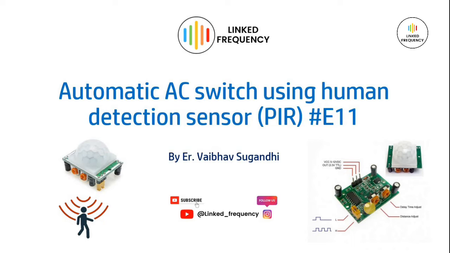Again, if I give a brief introduction about this PIR sensor, we have 2 potentiometers here, which are helpful for setting up the delay of the pulse that is generated and the duration of the pulse generated by the PIR sensor. If you study the datasheet of this particular sensor, you will get to know a lot of options possible with the same sensor. And this is a passive infrared sensor. It's quite amazing and very useful for the DIY project that we discussed so far. So this is all about the automatic AC switch using a human detection sensor, that is PIR.